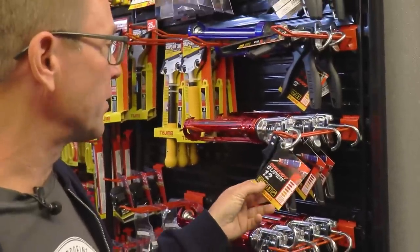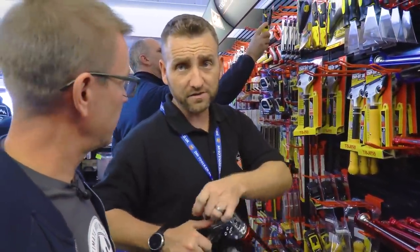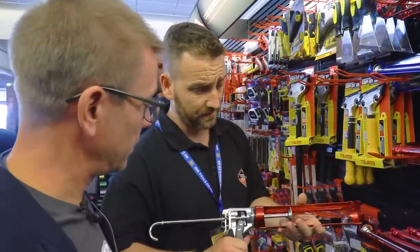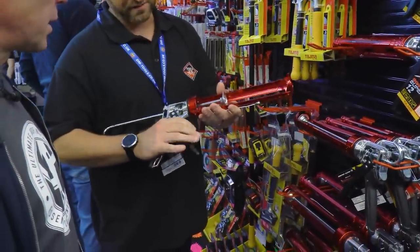These are really good mastic guns. Right, so you've got the SP12 gun here. It's a 12 to 1 ratio. That's obviously the power that it pushes the product with. A very basic skeleton gun would probably be 2 to 1, 3 to 1. Oh, okay. So this is 12 to 1, quite a lot more powerful.